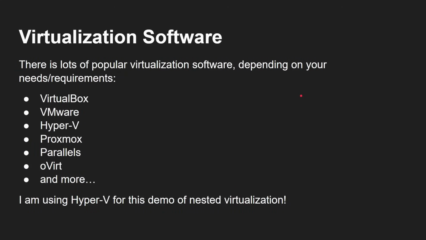Now, there's plenty of virtualization software available. I've mentioned Hyper-V, but I just wanted to say that there are lots of other ones available, and you can pick according to what you want, whether you're talking about open source, paid support, enterprise support, or just your home lab. Lots of different ones: VirtualBox, VMware, Hyper-V, Proxmox, Parallels, and many more. Now, I'll be using Hyper-V for this demo because really it's the best one for Windows on a personal computer. And as I've showed, we've got Windows inside of Windows inside of Windows.